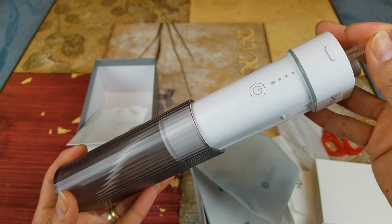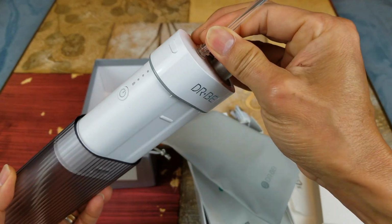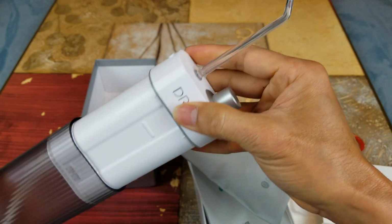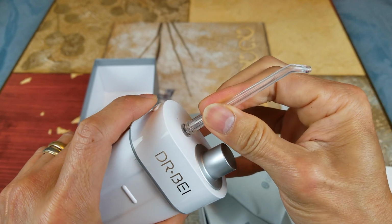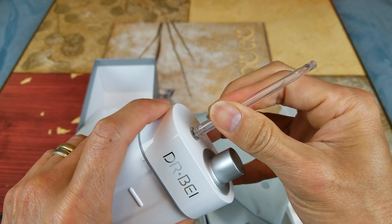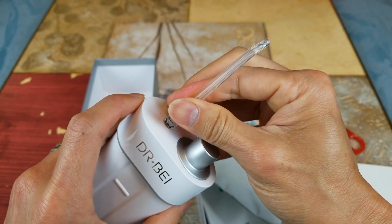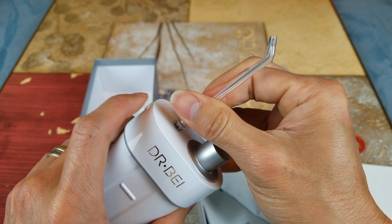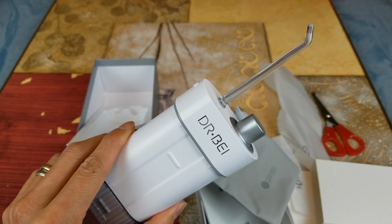You guys want to know how strong this thing is. So, and then you can rotate the nozzle in a different direction. It gives a 360 angle, okay? So let's go ahead and test this out.